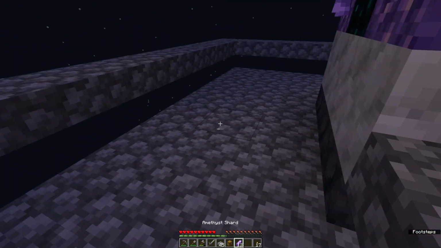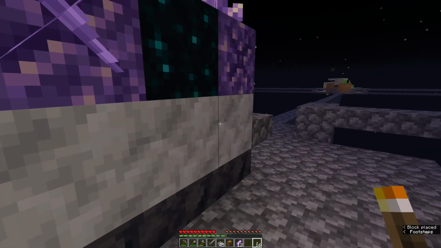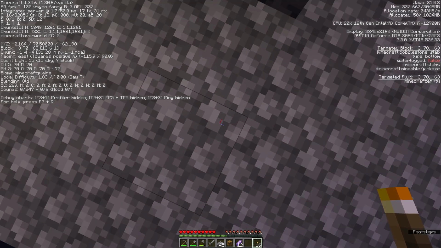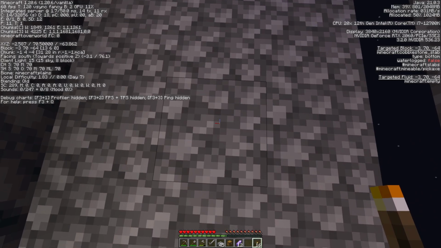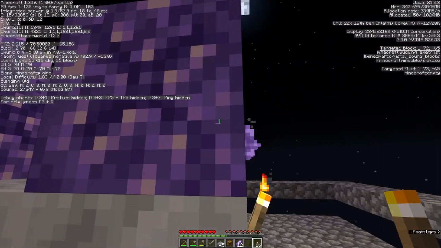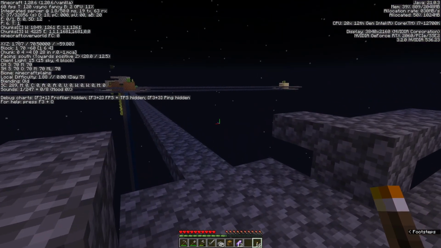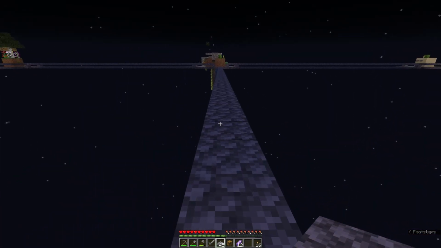I'm gonna leave that light there. All that backwards, darkness. 7. That should be light enough. Right, let's get. We'll jump into quick turns and we'll do the bridge back.